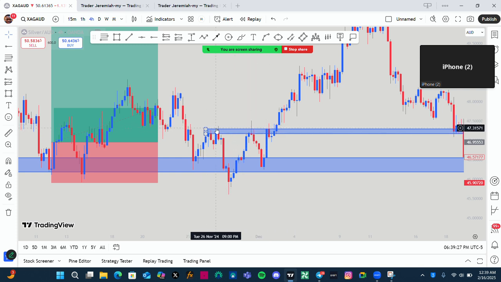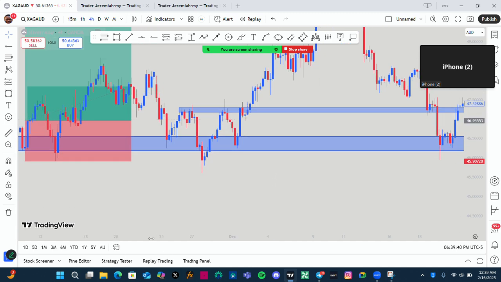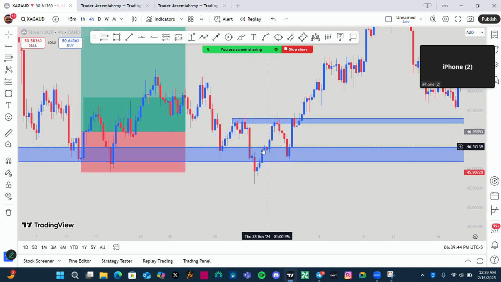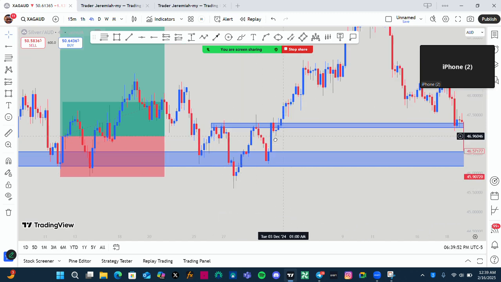As you can see, it has turned resistance. This is the first touch and this is the second touch. You wait for price to break it. After price breaks it, you can find your entry somewhere around here. This inverse head and shoulder pattern, if it forms at a support level like this, is a very good sign, because it signifies that after this market manipulation has been done, price will move higher significantly.